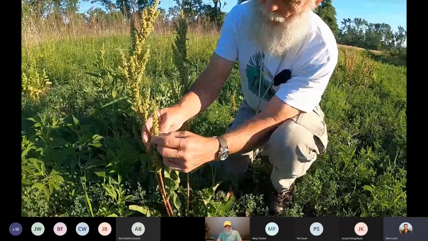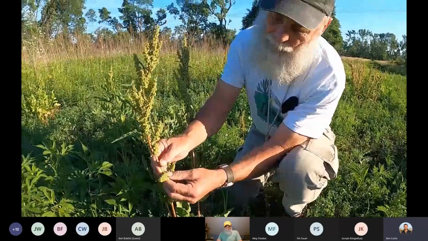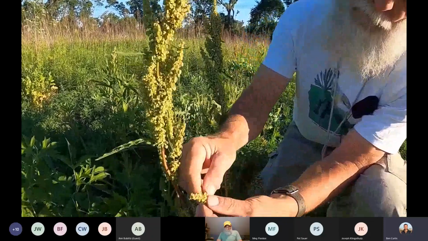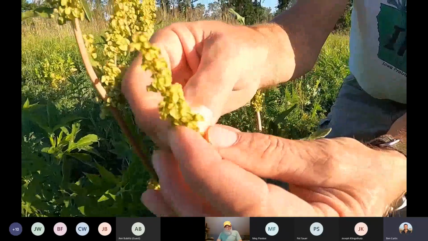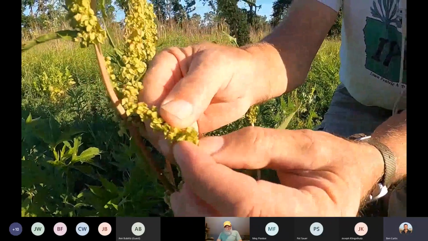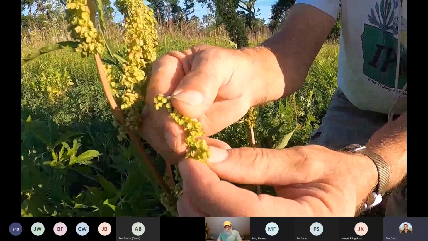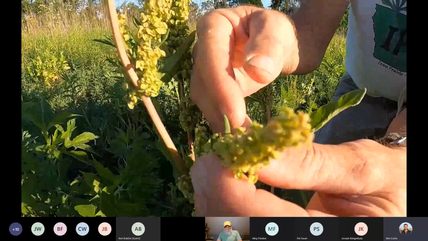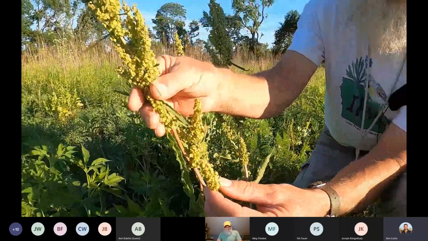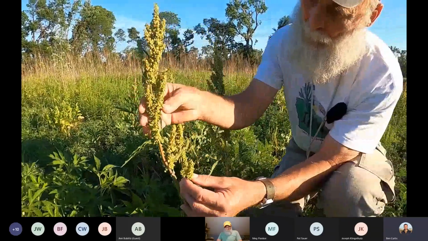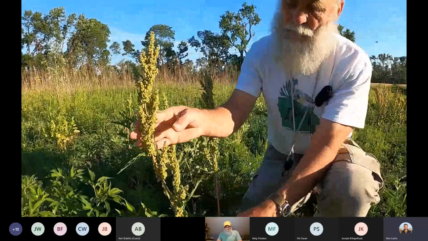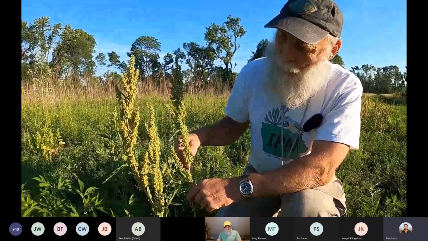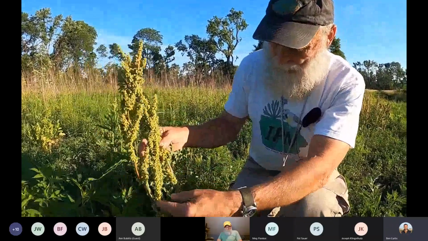The fruits of all of the sourdock species are little winged structures. If you look at this real close up through a hand lens, for example, you'll see that there's little wing-like structures that are attached to the fruit. And sourdock makes lots and lots of fruit, so it's just packed with them right here. Again, that's a characteristic of a ruderal species, and really successional species, is to produce lots and lots of seeds.